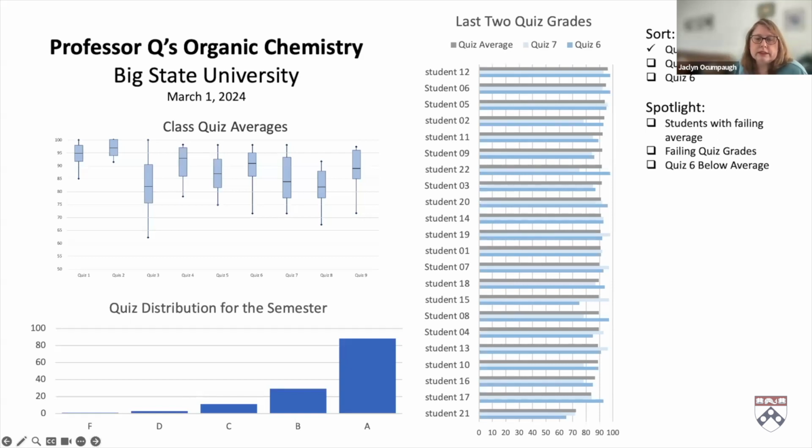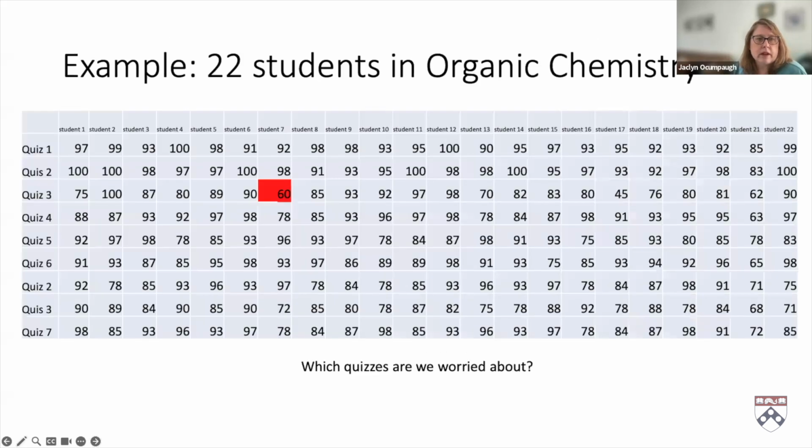Now, let's look at a heat map that shows the quiz grades that are here in this top left corner across all the students in the class. Right? It might be really difficult right away to pick out the low grades. The first one that I saw when I was just looking at this distribution was this 60 here. But if I looked a little closer, there were some other lower grades. Here's a 62. I'm just kind of picking things apart. Here's a 45, a 63, a 65, a 68.